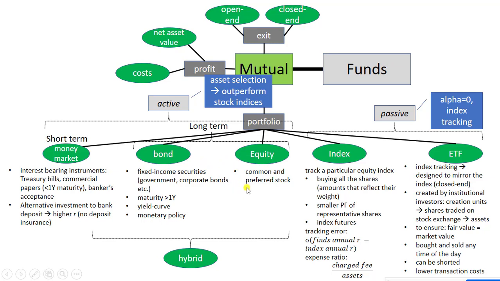Okay, and let's see passive investments. So in this case, investors are saying, or mutual fund managers are saying, that on average we cannot beat the market. So the alpha will be always zero, and all the fancy equity funds went into trouble during 2008, and also since there were so many crises.